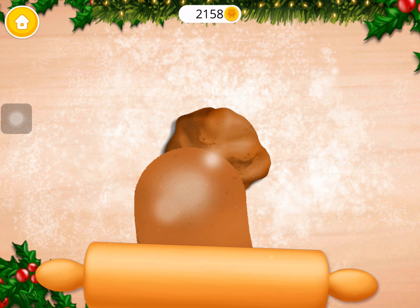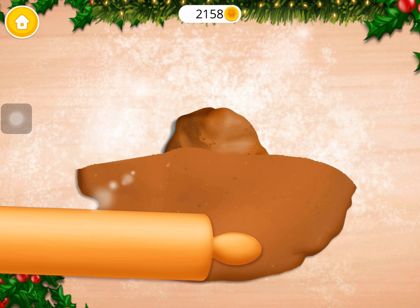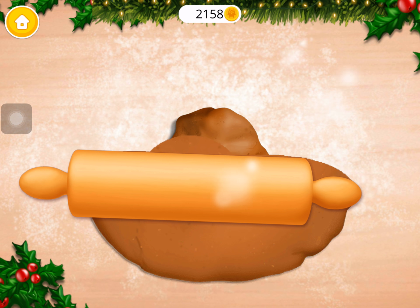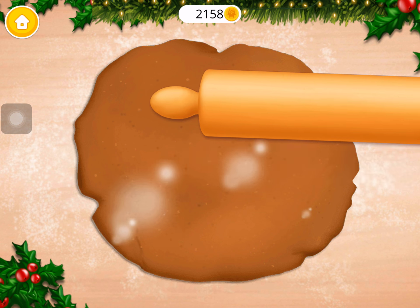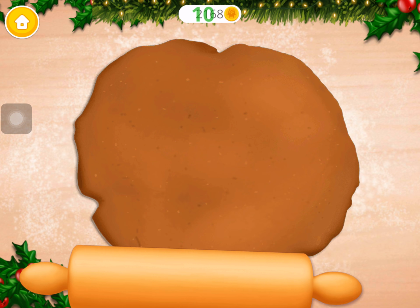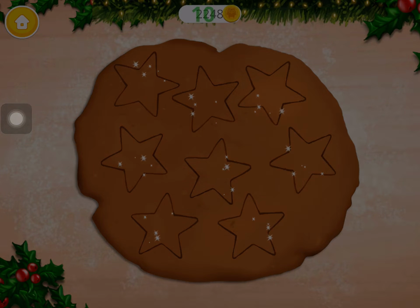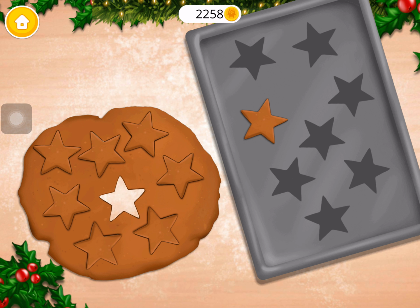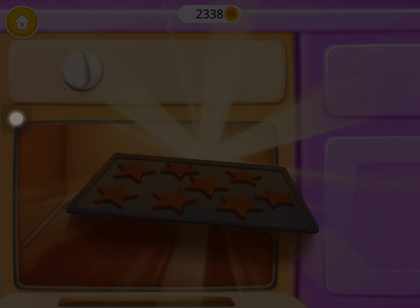Bake and decorate gingerbread cookies. Cut out the cookies with cutters. Put cookies into a baking tin. Now put it in the oven. Almost done. Cookies are ready for decoration. Top cookies with frosting.